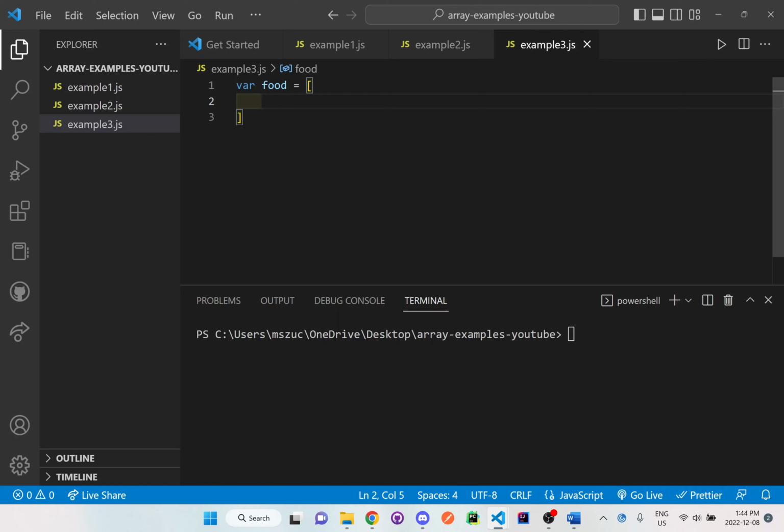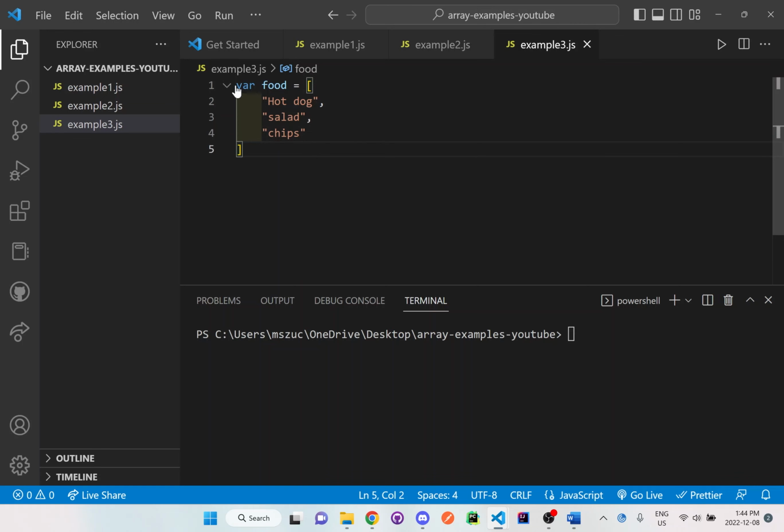And then inside here, I'll put hot dog and then a comma. The comma denotes that we have something more to add. And then we're going to add salad, comma at the end. And then we'll say chips. And make sure this is in quotes because this is a string. And that's all I'll add to this array here.